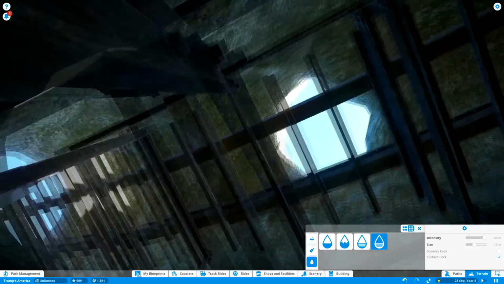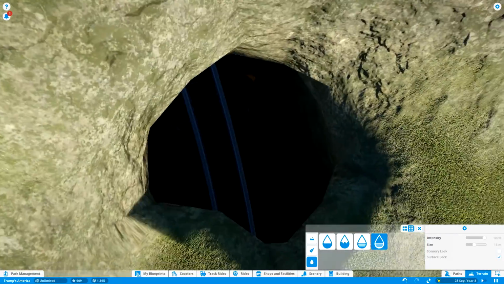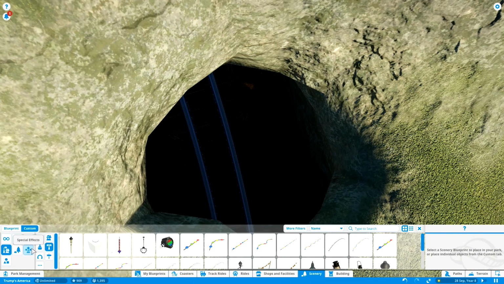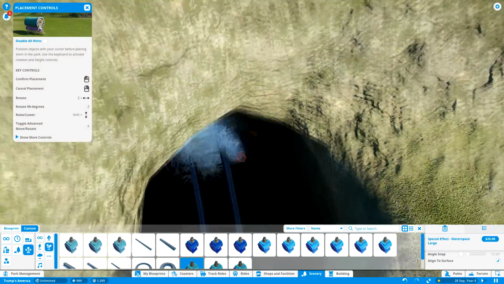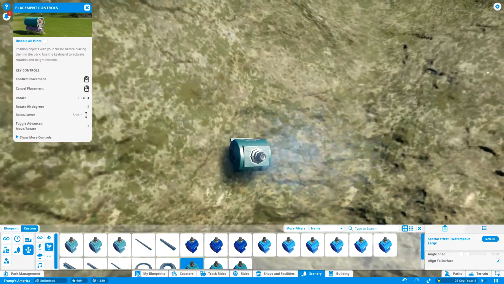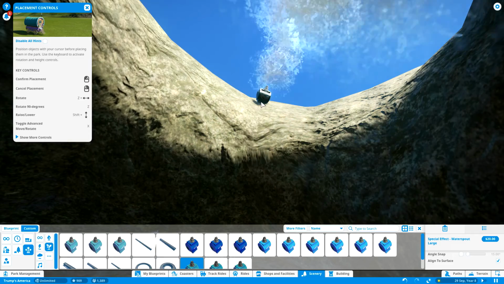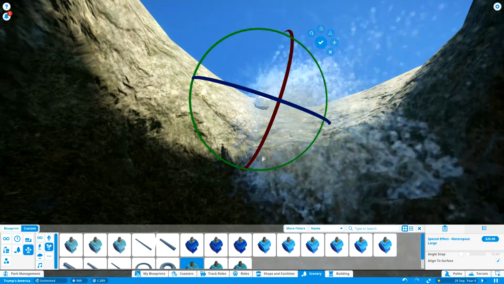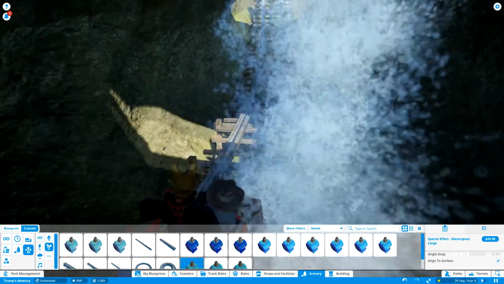So now I have the basis for my waterfall. It will go into some water there. And the way I will do it is with special effects. And I will do it with some large water spouts. And the best place to put these, I think, would be about here. And then if I just do that, it should just melt through the terrain quite nicely.